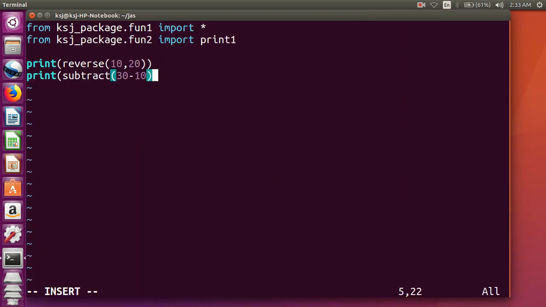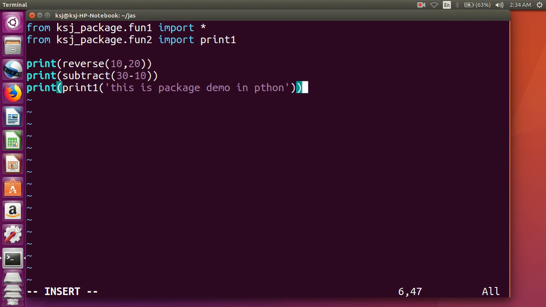Okay, subtract. Then I am going to call my print function, that is user defined print function, to print something, that is this is a package demo in Python.